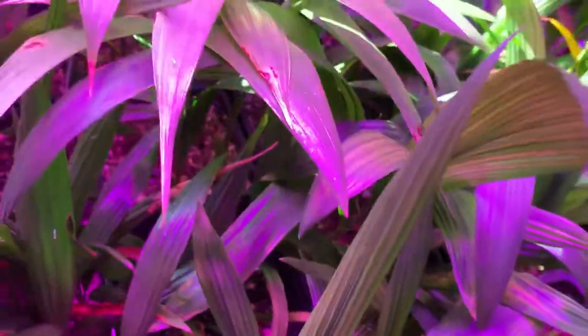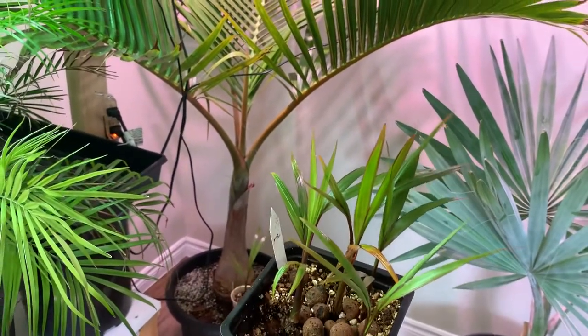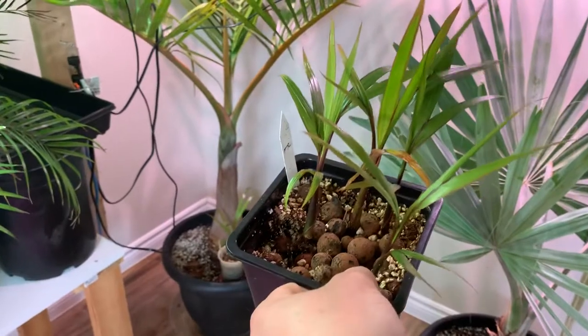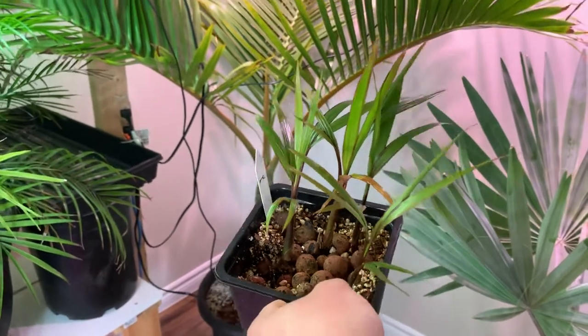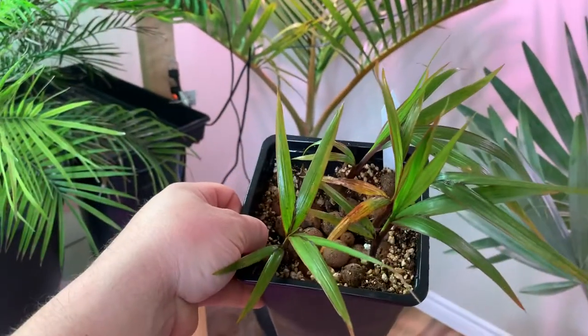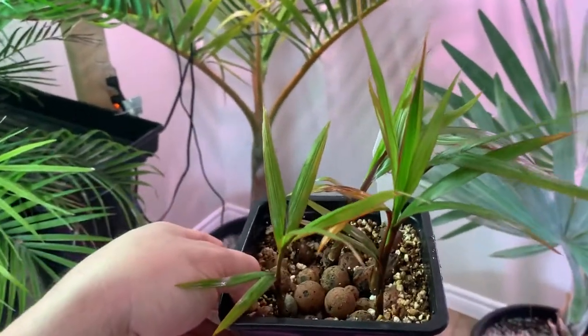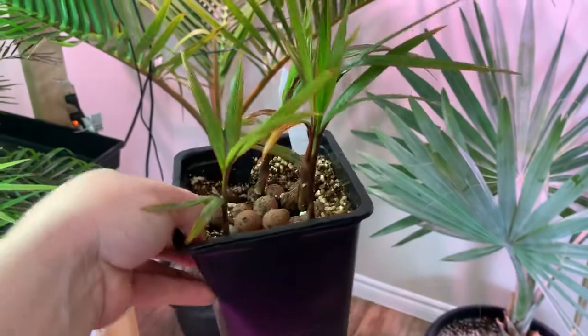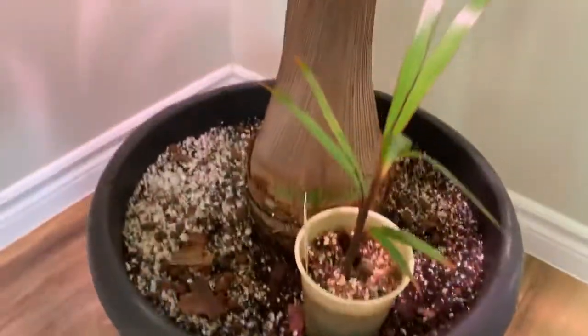One thing I also wanted to mention: you can community pot bottle palms. Bottles are one of those palms that don't mind being in pots and don't mind being confined, so separating the roots when I'm ready to move them to individual pots will be just fine. This community pot has quite a mix — I've got a lot of clay balls in there too, trying to get the soil to drain really fast, since I've had bottles die from being too wet in the past. These guys are kind of an experiment but they're doing really well, and they're the same age as the seedling.